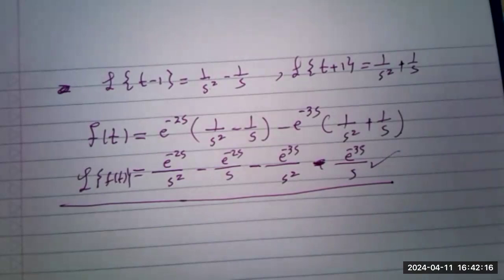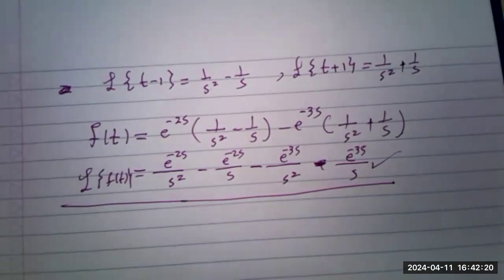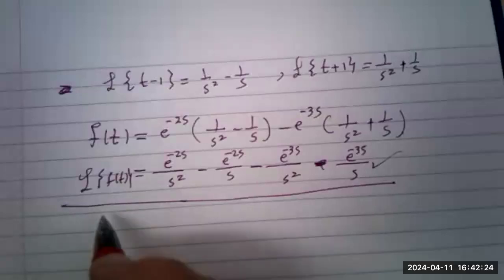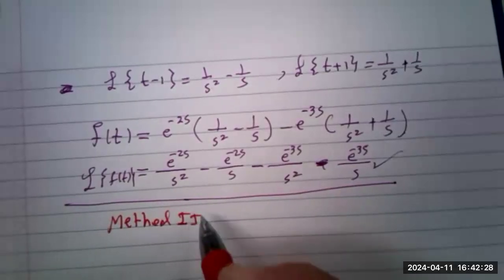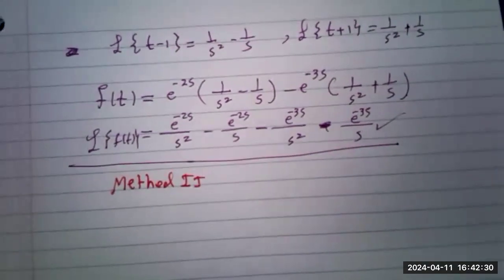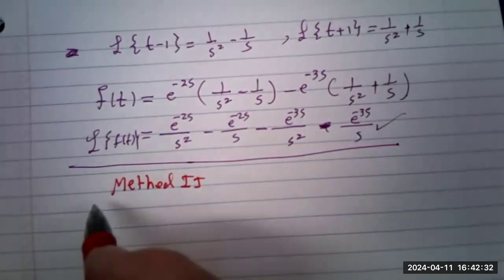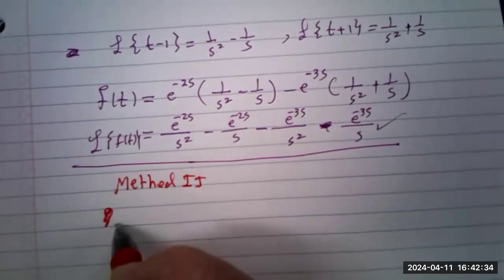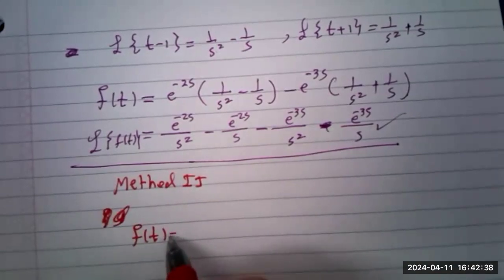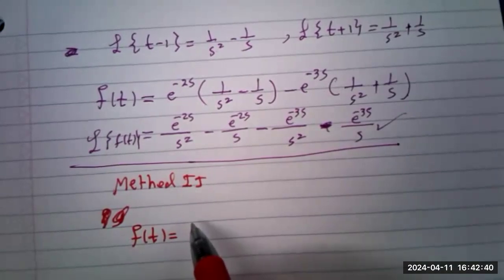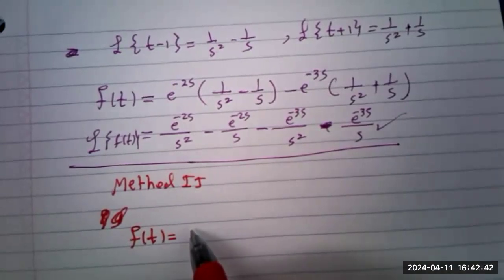I can show you another one. You can pick the one you like. But, you know, this is straightforward. The method in my notes that I'm going to post for you, you see the method 2? Some people like this one. And this is quick. So let's go back to what we did. You have your function, f of t. I repeat it again. You know, after a while, you get used to it, and you can do it with this method.